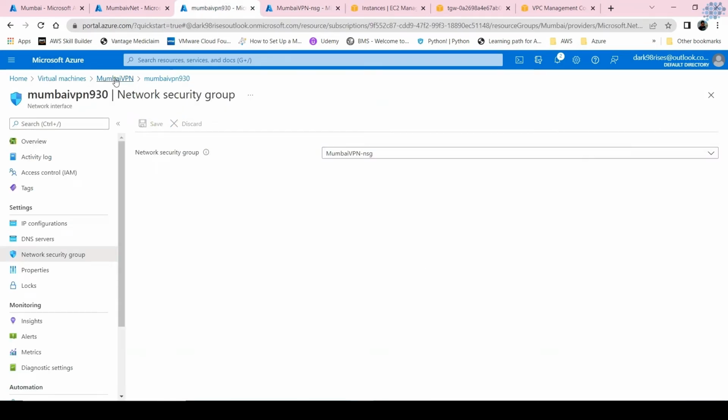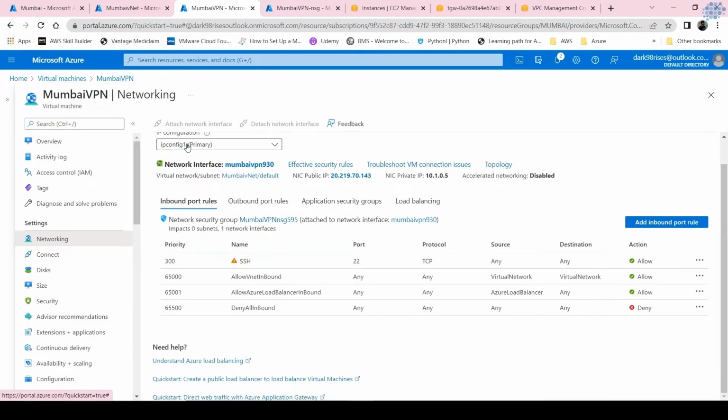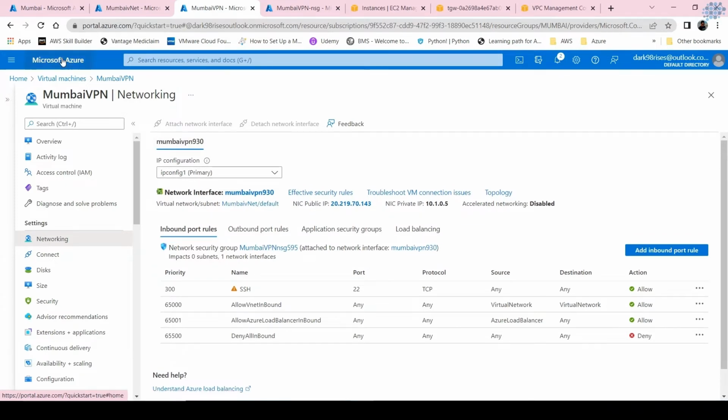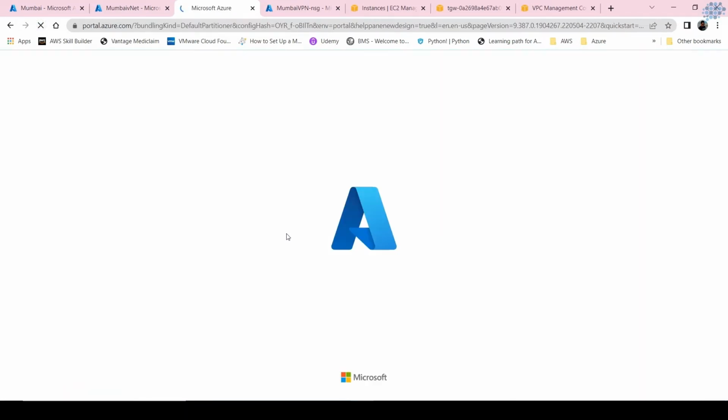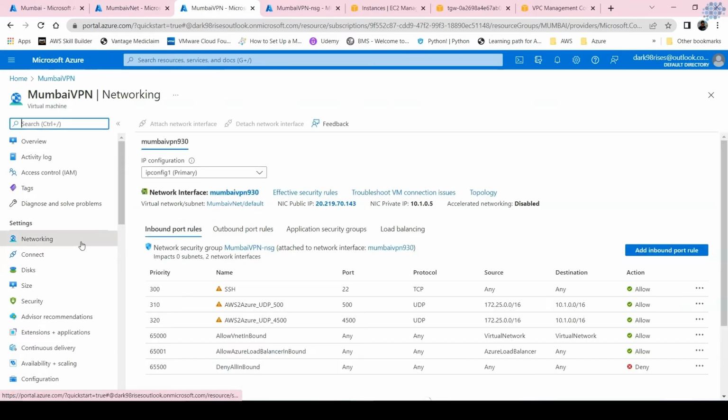All right, now let's refresh. If you look at it, you have the SSH port 22 allowed, which we are connected from my laptop. UDP ports 500 and 4500 are added, allowed from the AWS CIDR block to Azure.